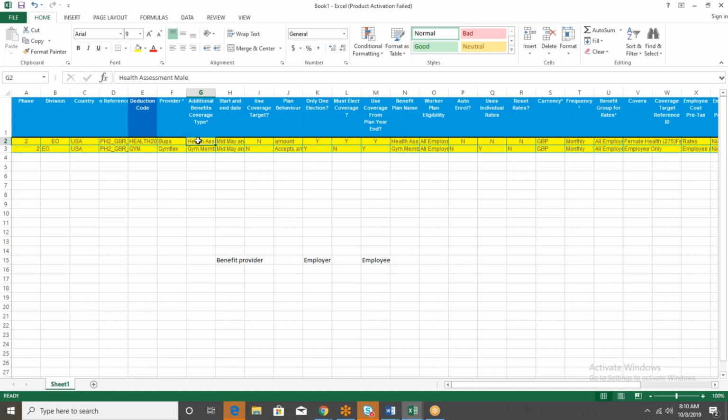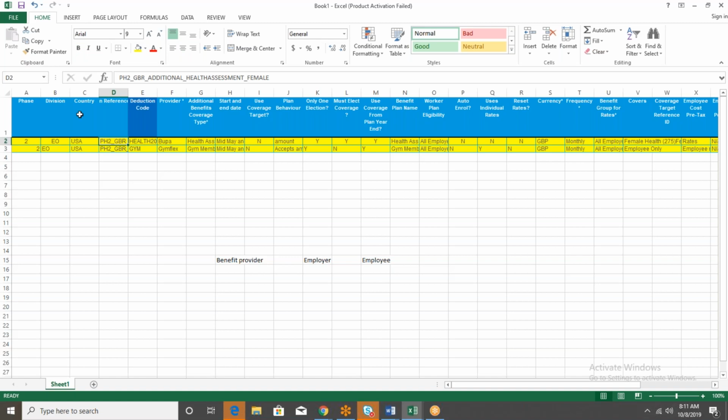Let's see how to create this plan. So what are the components required in order to create the plan? Before that, let me explain what details we need to capture from the client. Ignore these two. This is our phase 2 requirements. So we are implementing this plan for the United States of America. Okay, for USA we are implementing this plan, and this is a plan reference ID as per our design.